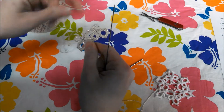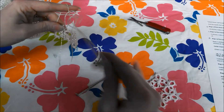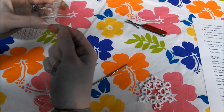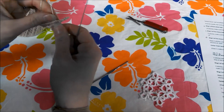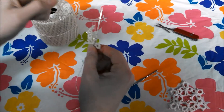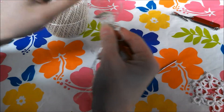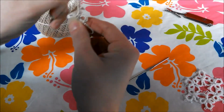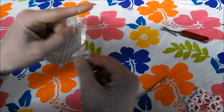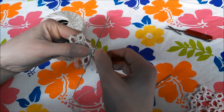Now you're going to have two cloverleafs connected by one of the chains. I'm just going to finish my knot, and then for the second cloverleaf chain, what you're going to do is tie it and flip it so you can see where you're working. You're going to make the first stitch — front half, back half, front half, back half. For the second chain, you're going to make three stitches.